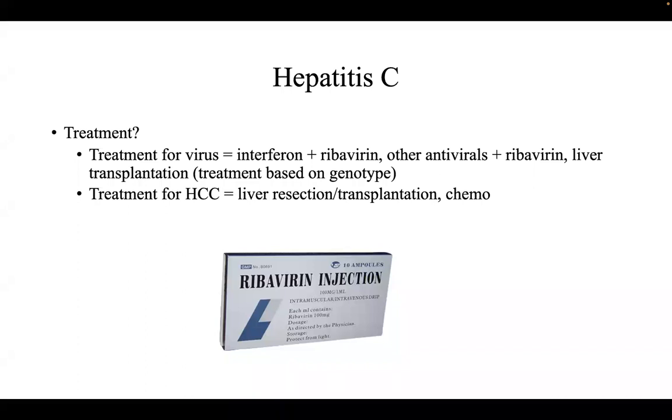So some of the treatment options for hepatitis C, I'm sure you may have gone through some of this, include interferon and ribavirin, but some of these drugs you'll probably learn more when you learn about the antiviral class. I don't think you've already taken it, but when you do, you'll learn the mode of action of some of these antiviral drugs. But just to mention, there's ribavirin and interferons that are used for treatment of hepatitis C infection, and currently there are antivirals called direct acting antivirals that are used to treat HCV infection, and the treatments are usually genotype specific. For someone who has already gotten hepatocellular carcinoma, they have to undergo either liver resection or transplantation, or undergo chemotherapy.